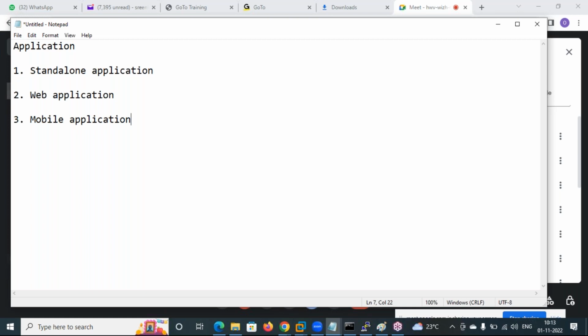Either a developer, a programmer, a cloud admin, or a DevOps engineer, all these guys are going to work on some applications. The applications are classified as three types: standalone application, web application, and mobile application. So these are the types of applications.